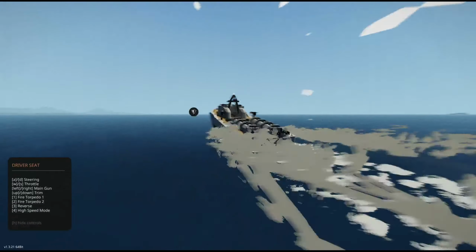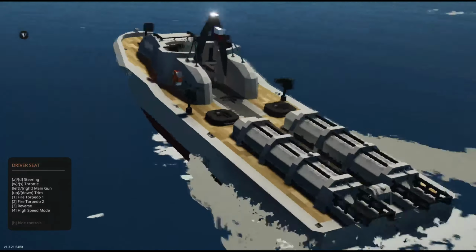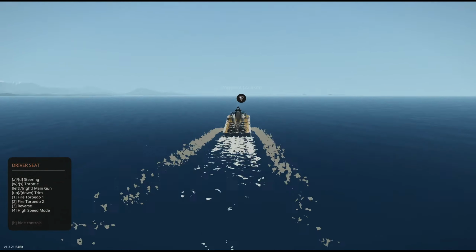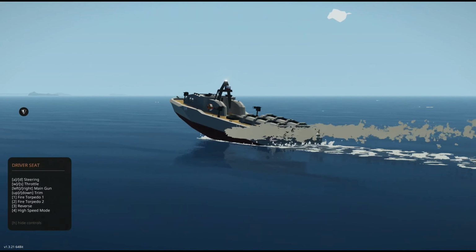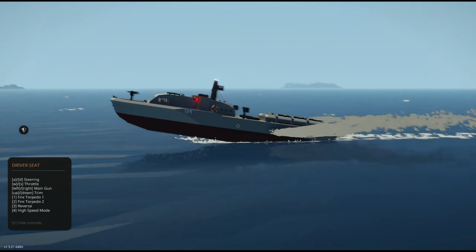Now, boats like this in real life would have operated in groups, basically as part of a wolf pack, where you're going to have a lot of these boats working together to try and take down a target and really trying to saturate the area with torpedoes to make it efficient. You're not going to necessarily have one of these working by itself. I mean, I guess in theory you could, but it's not something that really happened.